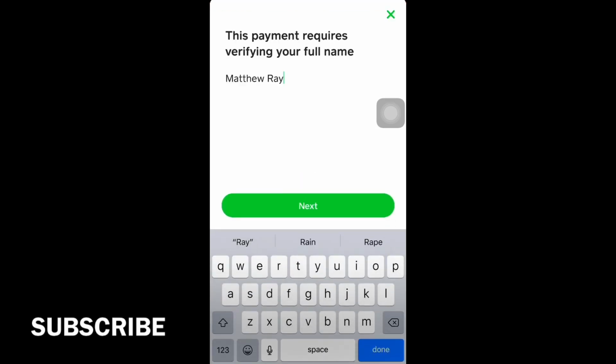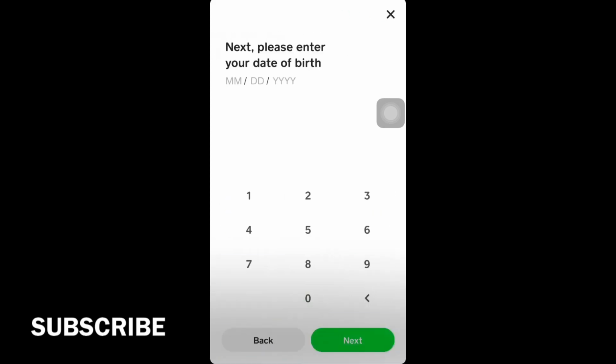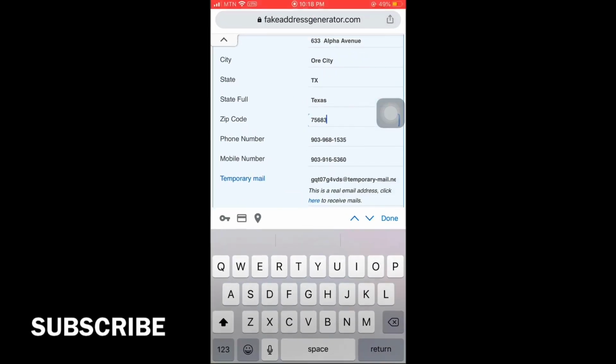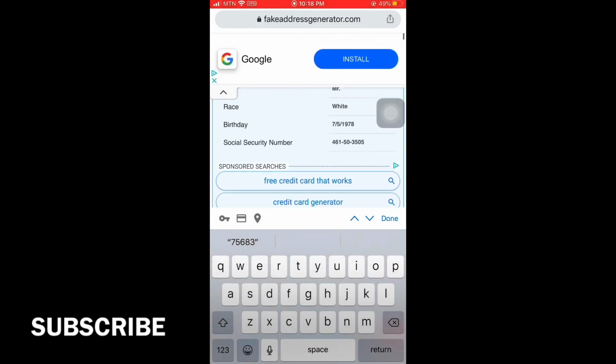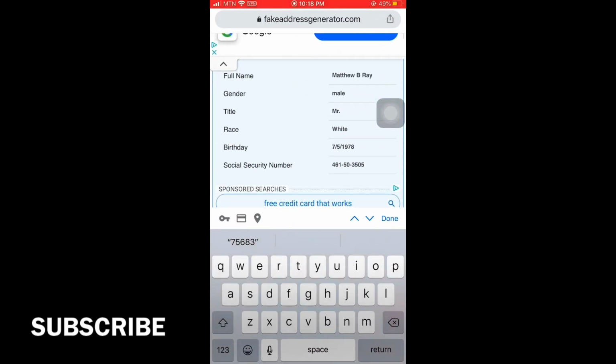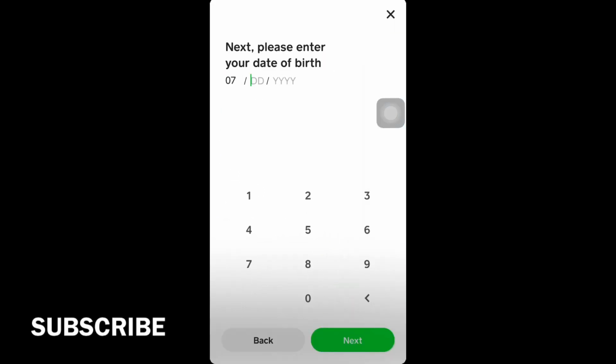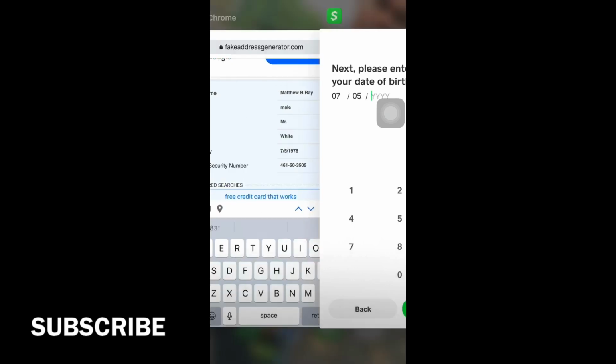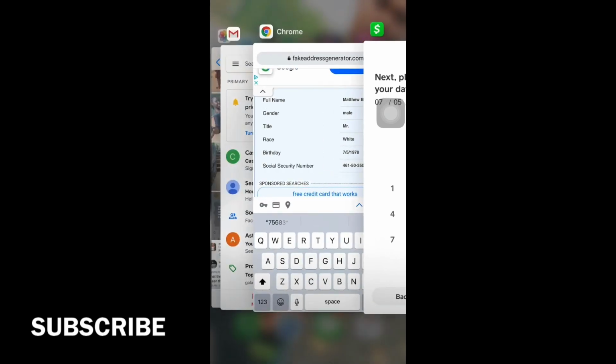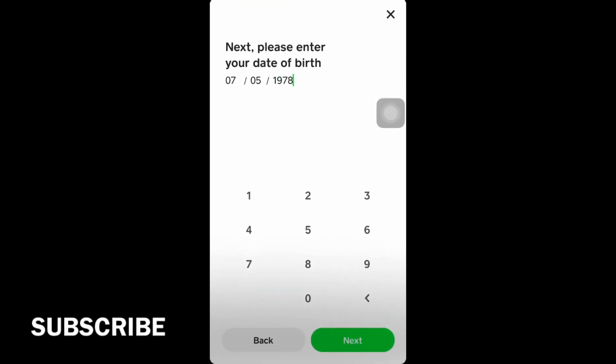Okay, so this payment requires verifying your full name, right? So click on match name, click on next. All right, so your date of birth, guys, you come here and you have to input it: the 7th month, the 5th day, 1978.